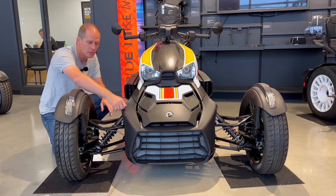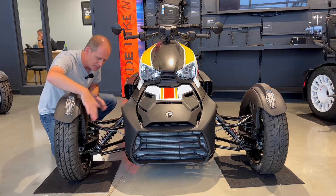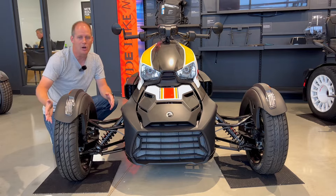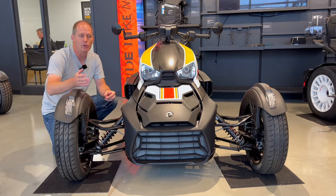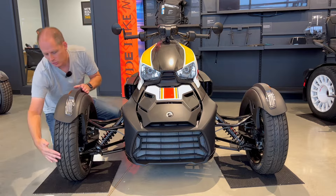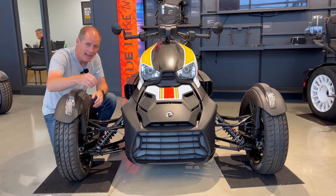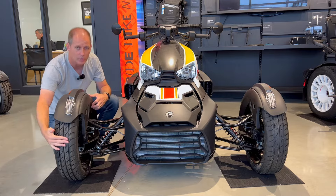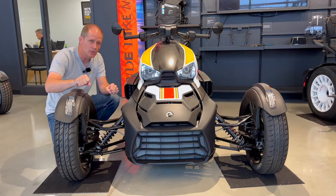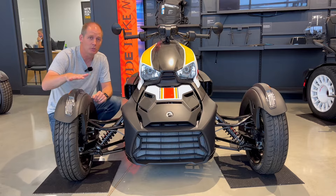You have a different suspension setup — there are no adjustments like on the Rally, which had those multiple settings to really adjust the suspension. You've got it nice and low. You've got disc brakes inside each of these two front tires. The key with these front tires is they're not massively wide car tires, but they do have a better footprint for handling and especially for braking. So when you want to fly through some corners you've got good traction. Compared to a motorcycle, the tire is curved so very little actually touches the ground — these will have better tread wear life and good traction.